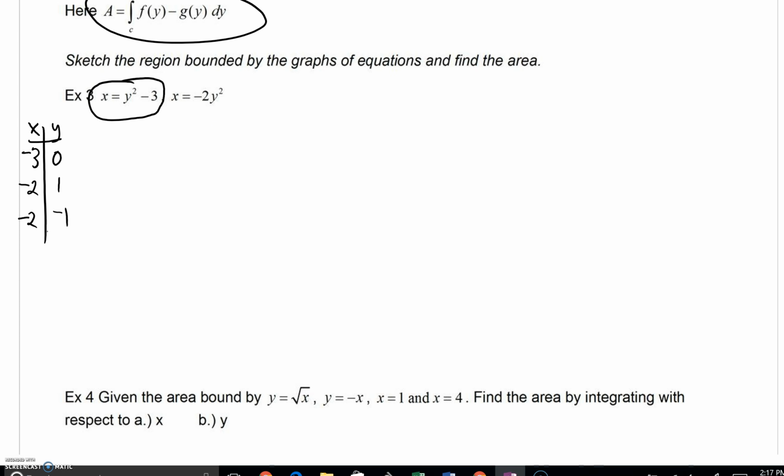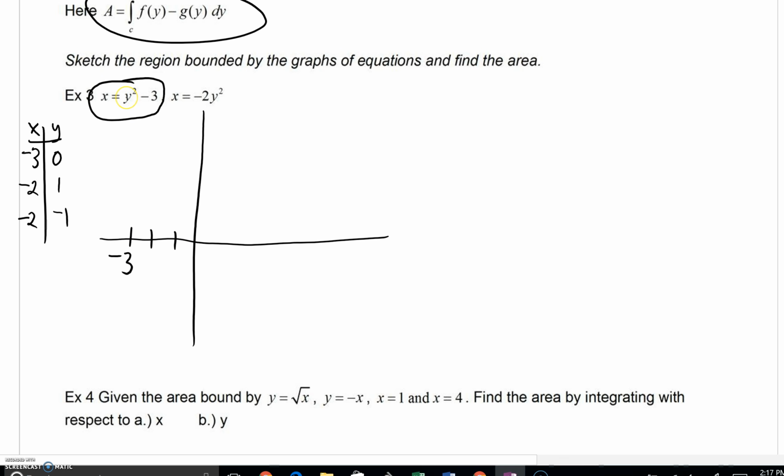But I hope you remember from your days in pre-calculus that you were graphing parabolas just like this, x equals y squared minus 3. And what you could very quickly remember is when you have y squared, you'll either have a parabola opening to the right or towards the left. Because y squared is positive, you would have good reason to believe that you're opening towards the right. And you are. You'd get that confirmation very quickly by just plotting a few points. And it wouldn't take long for you to quickly see that this is a parabola that opens towards the right.